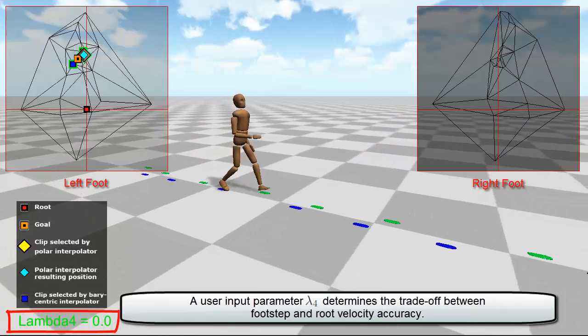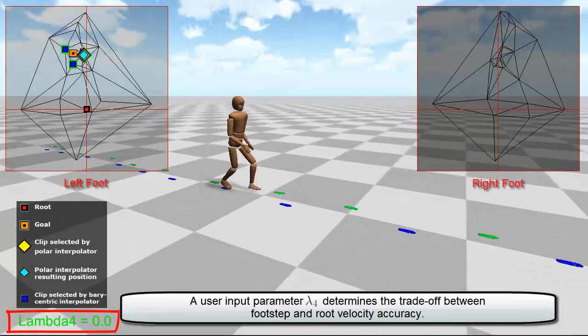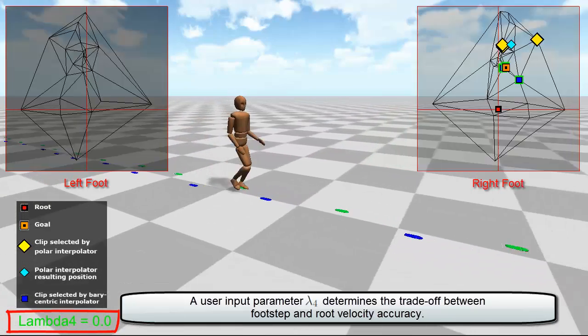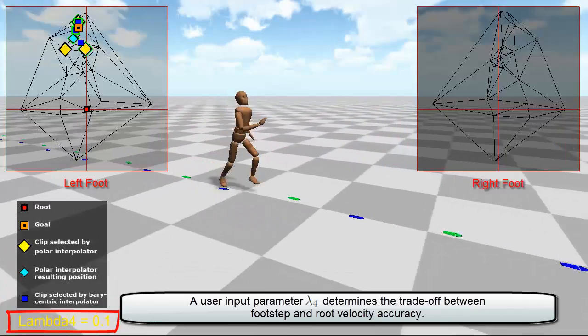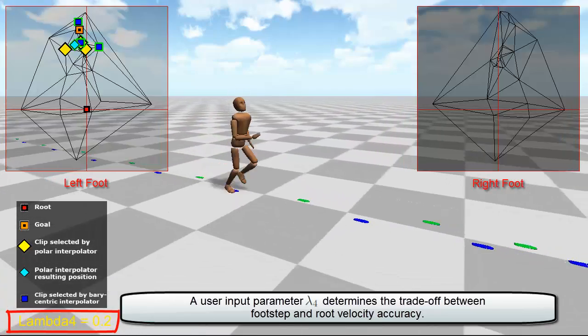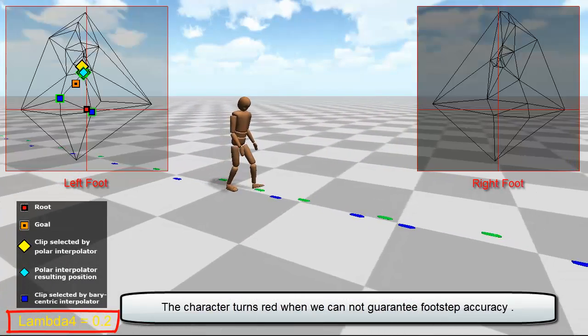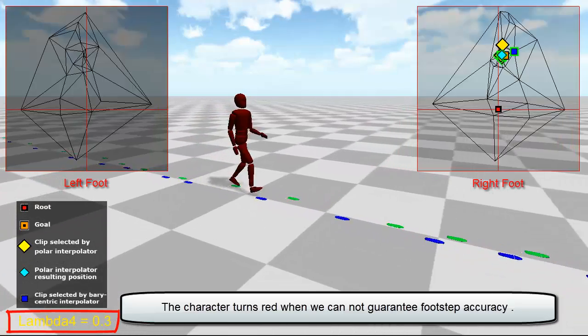The input parameter, lambda4, determines the trade-off between following footsteps accurately, when lambda4 equals 0, and simply following route movement when lambda4 equals 1. As lambda4 increases, it is more difficult to find a solution that guarantees correct foot landing. In this video the character turns red in those circumstances.